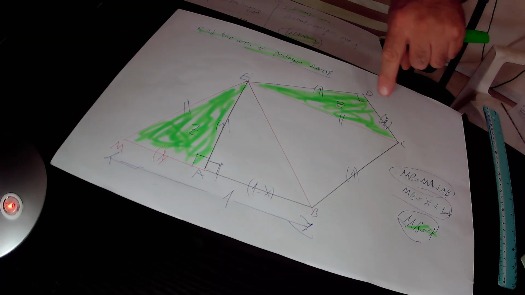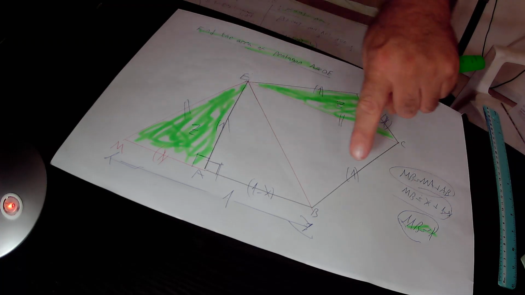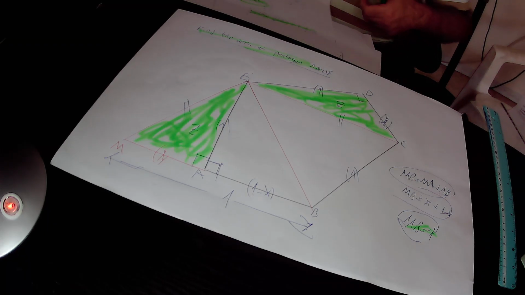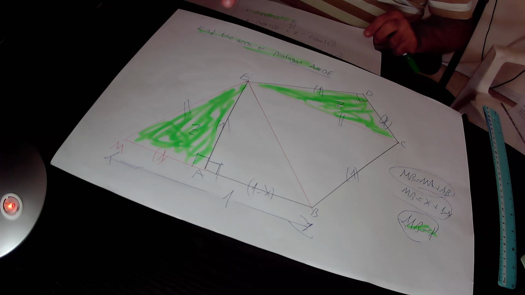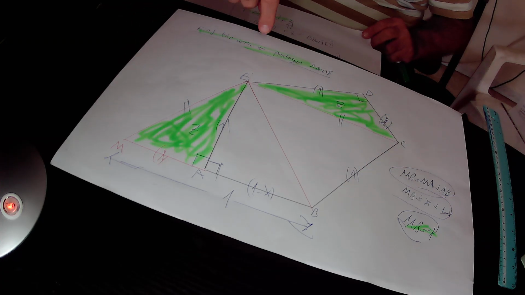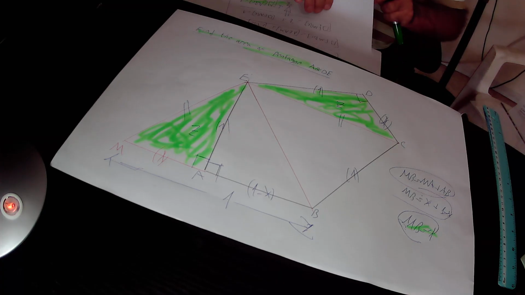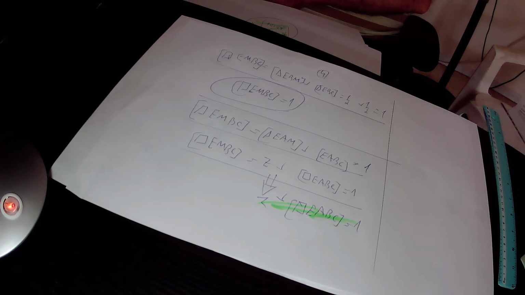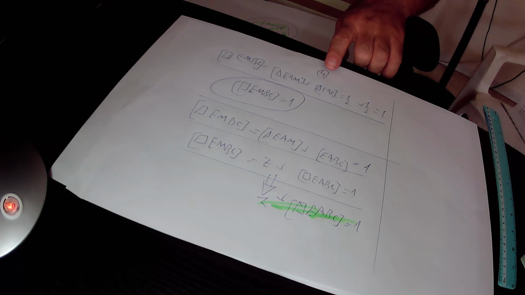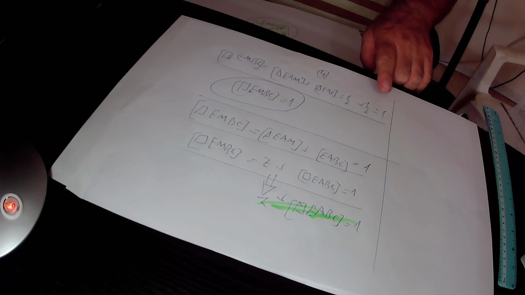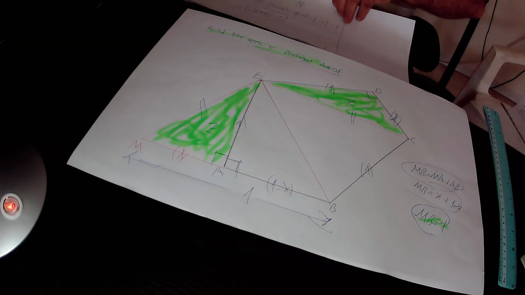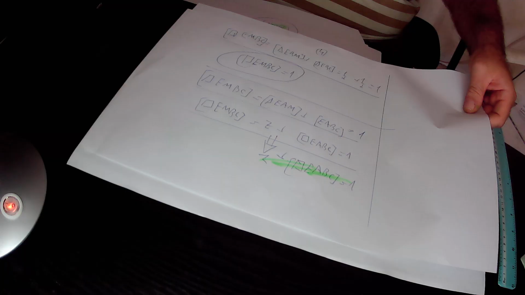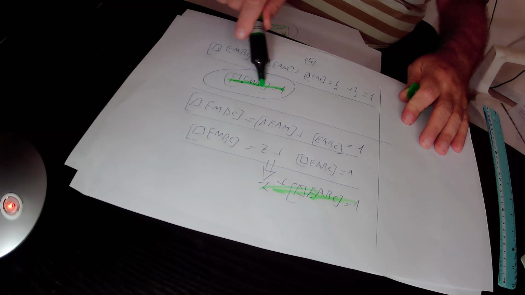So in total, the area of this big quadrangle EMBC will be equal to 1/2 plus 1/2, that is 1. The area of the big quadrangle EMBC is the area of triangle BEM, that is 1/2, plus the area of triangle EBC, that is also 1/2. 1/2 plus 1/2 is 1. So the area of quadrangle EMBC is equal to 1 square unit.